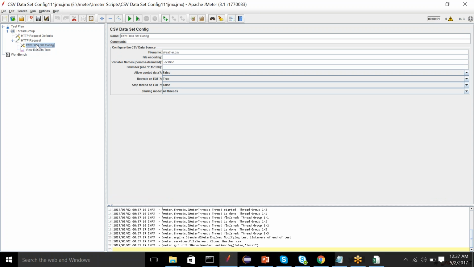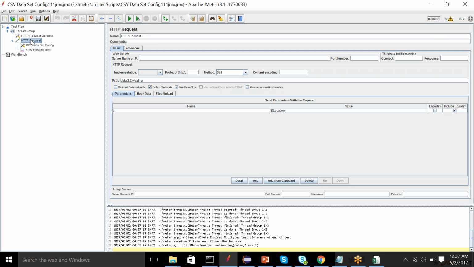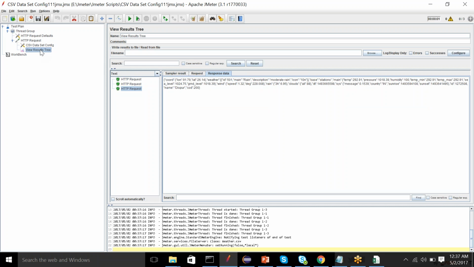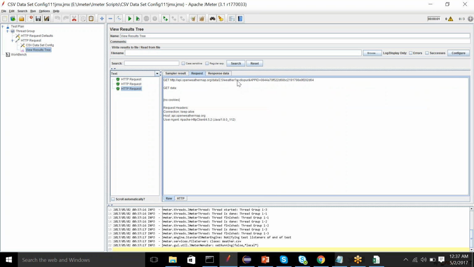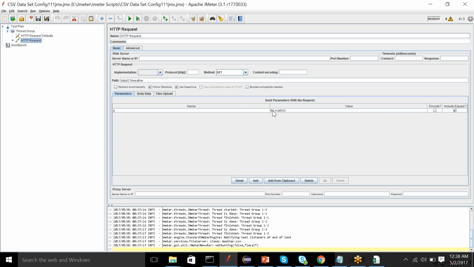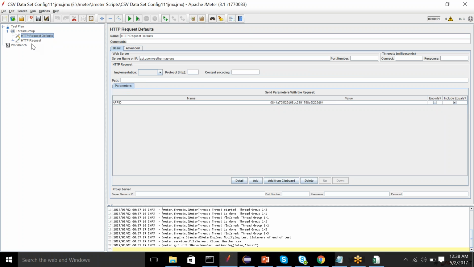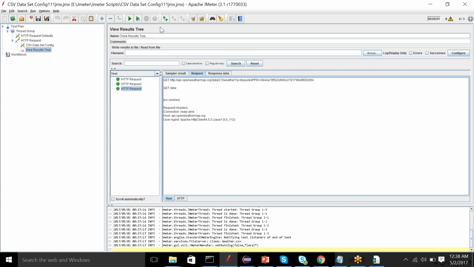So this is parameterization, and it is the simplest example I have taken into consideration. I'm reiterating again and again, make sure that you're declaring your variable properly, because even though you know how to declare it, in a hurry you do make mistakes. That is why it is very important to use this listener, because it tells you when you were doing it wrong. For example, if I don't put the dollar sign here, erase the results from this tree and then execute it again, it tells me that this is getting picked as my Q parameter instead of location. So I can get to know where I am going wrong.